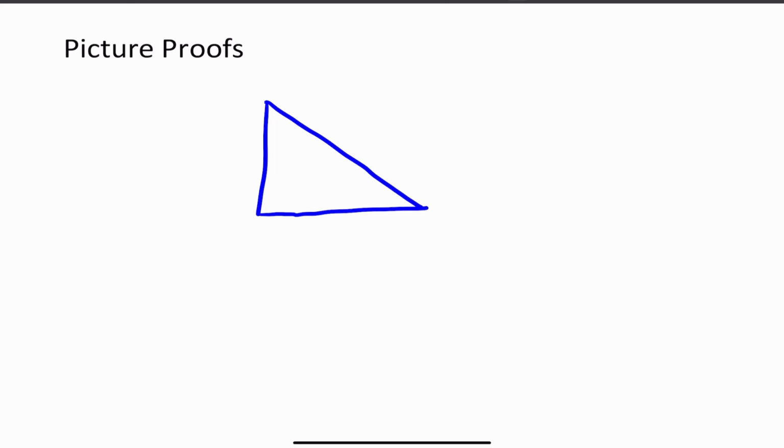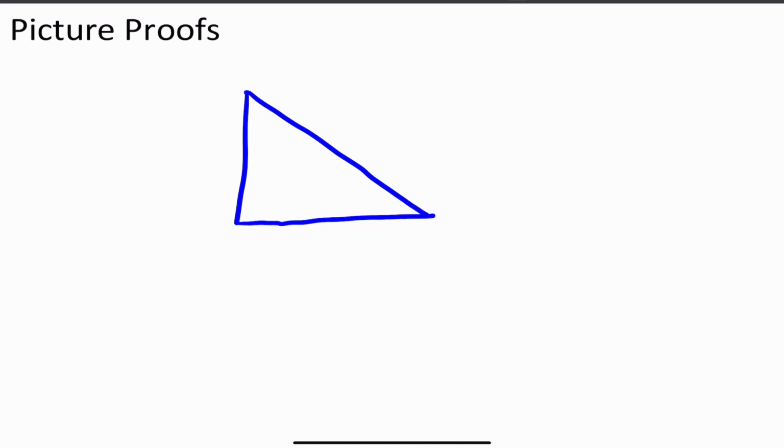And we know that this here is perpendicular to that, so it's 90 degrees. Again, this is an isosceles right triangle. That means that this segment here and this segment here are congruent. And if those two segments are congruent, then those angles must be congruent to each other. The sum of the interior angles of a triangle is 180. So if I know that this is 90, then this has to be 45 plus 45, because those angles add up to 180 degrees.